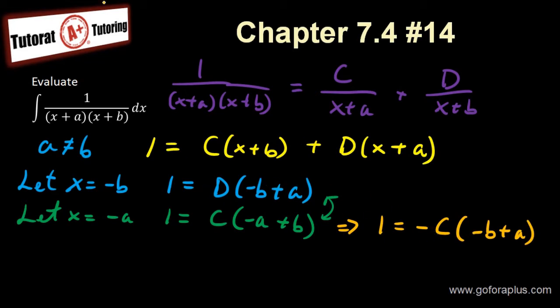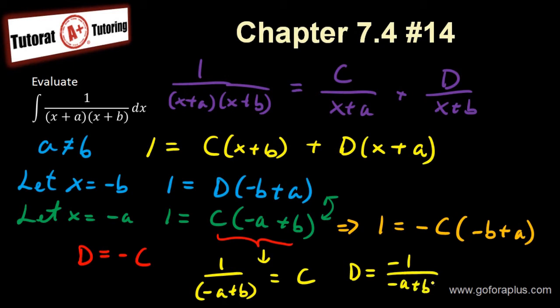So I know that d must be equal to minus c. Now, if I have d equals to minus c, what is c? I would try to use this one, by preference, I just want to use 1 over (-a+b), this is equal to c. This is how we get to this here. So I know that c is basically 1 over (b-a), or (-a+b). And my d is going to be -1 over (-a+b), because I know that d is equal to minus c.